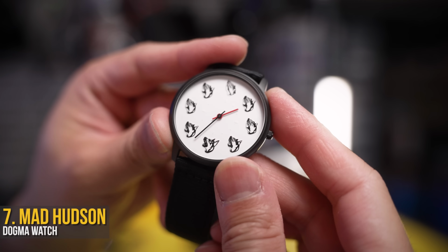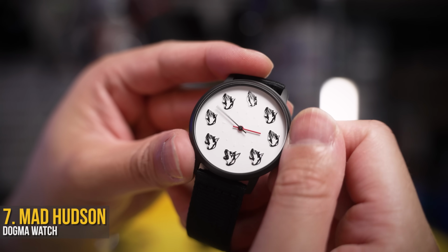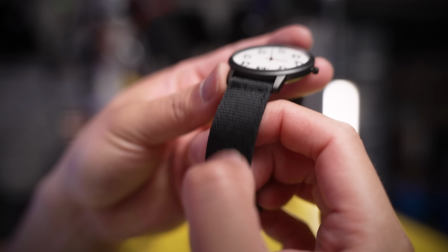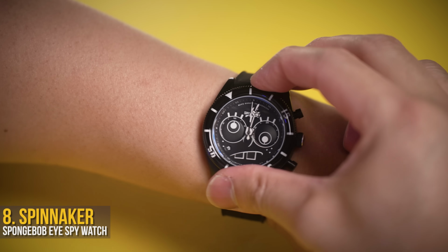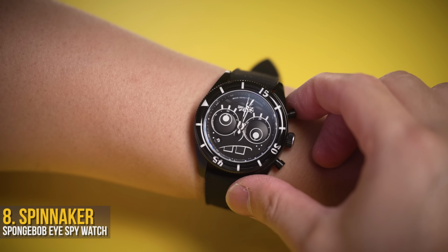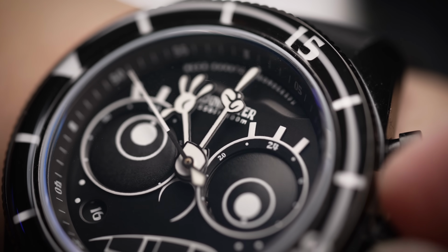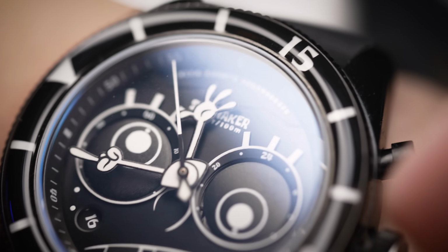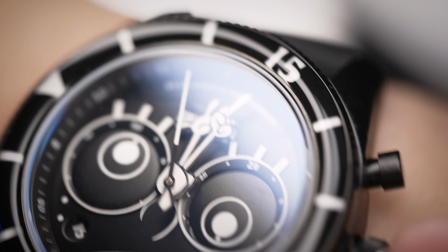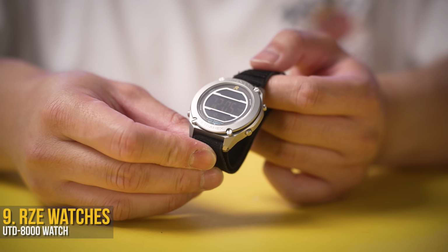There's also this Dogma watch in collaboration with Bryce Wong, which is solely an if you know, you know, how to do this with your hands to keep yourself entertained in the 90s. It's simple, clean, and pretty much a guaranteed way to connect with other fellow millennials. However, hands down, my favorite pickup has to go to the Spinnaker SpongeBob I Spy in this blackout colorway. They are sold out retail, so if you can find one secondhand, I highly recommend you grabbing one just for the fact that the hour and minute dials are his hands pointing at the numbers.